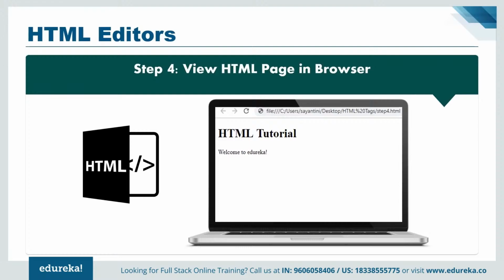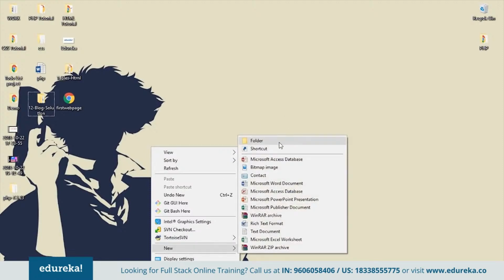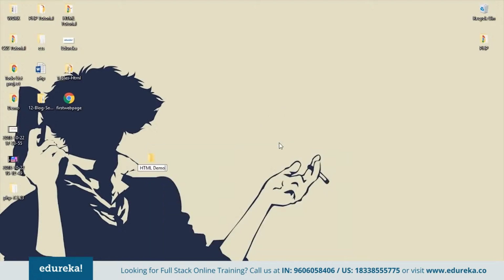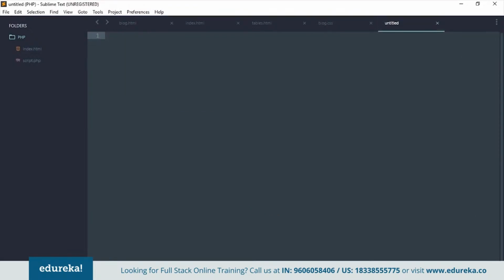Now let me just give you a quick demonstration of how that is actually done, if you've still not understood that. Let us create a folder first. Let's call this folder HTML demo, and now we're just going to use Sublime Text because that's my favorite text editor. Out here, all you have to do is create a new file, and I'm going to say that it's an HTML type. Then you just fill in your HTML boilerplate. My title is going to be my first web page, and that is the title of our web page. Now let's put in some content into this.